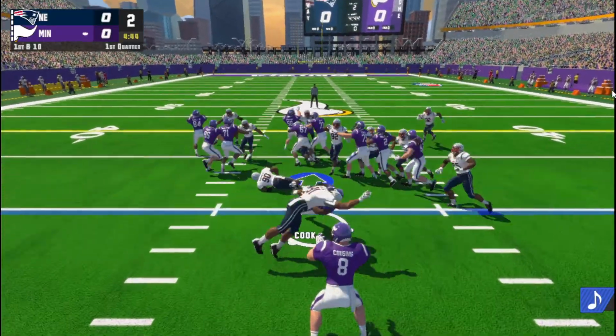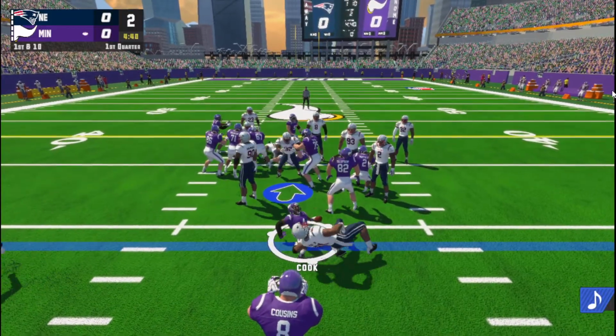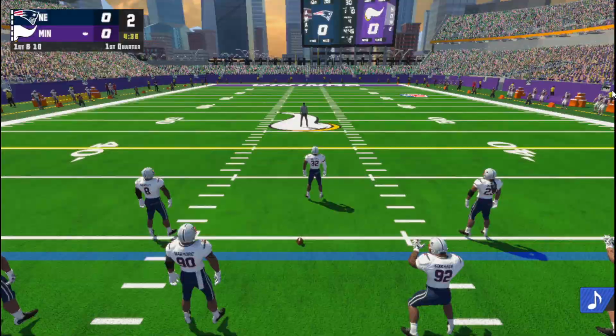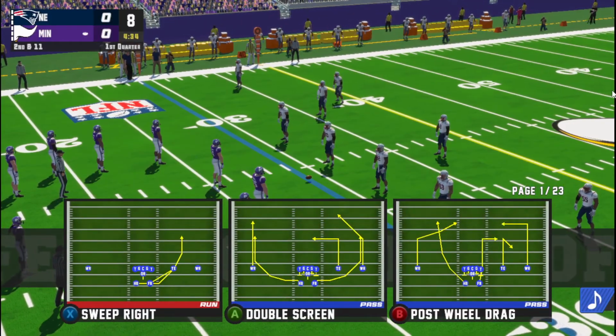Takes the snap, handoff goes inside. Which is pretty good for defense, because it's just defense. But let's see where they spot it. Offense is where the challenge comes.